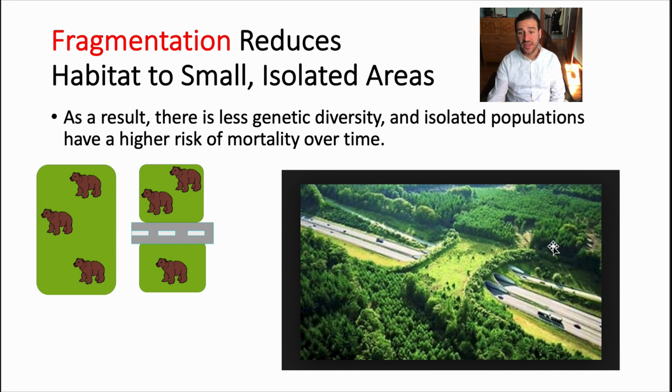Throughout Europe, they actually have these kind of passageways. They call them ecological corridors that connect nearby ecosystems across roads, right? So that is something I hope the United States starts to adopt more, developing these ecological corridors. Some argue that actually increases roadkill around the area, but there needs to be some middle ground. There needs to be a way for organisms to cross safely. Maybe it'll take a few hundred years for certain populations to realize these corridors, but fragmentation is a big issue that we see.